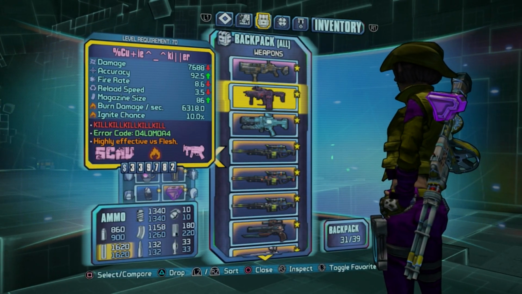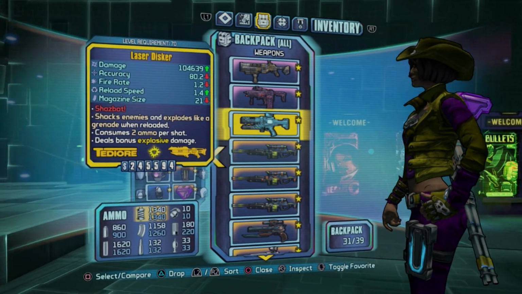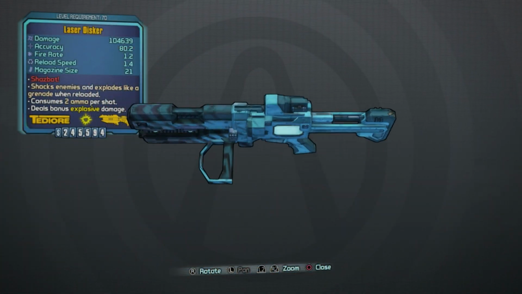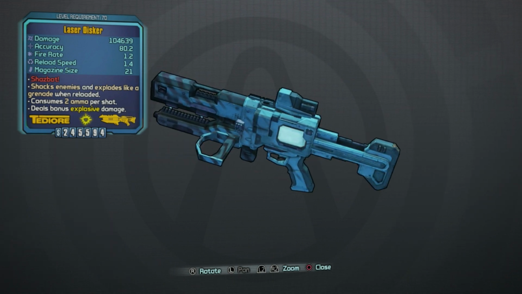Okay, next thing, Cutie Killer. I really only have it to hear it say kill, kill, kill, kill, kill. That's about it. Laser Disker, I don't know how much this is going to help you in this build, but I was killing EOS, farming for the flare and stuff, and I happened to get a perfect one, so I just kind of kept it.